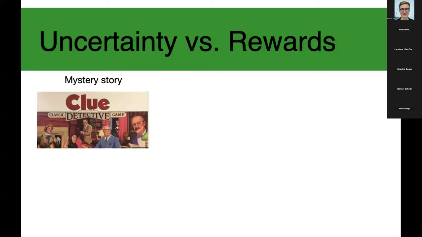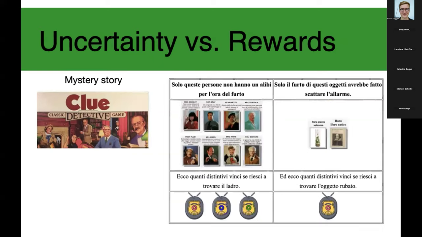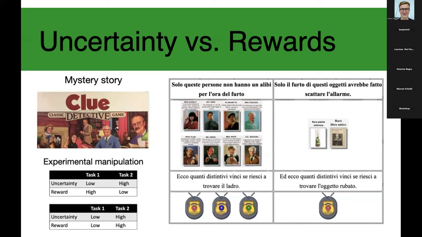We let five to 15 year olds choose whether they wanted to play one of two different games, between which we manipulated both the uncertainty. Now, this is in Italian because we tested in Italy. High uncertainty or low uncertainty, you should be able to recognize this pattern by now. So one of many suspects versus one of few suspects. But we also manipulated the rewards, that is how many stickers they could win by playing that game or the other game. So basically this resulted in this kind of matrix of experimental manipulation and they were manipulated within subjects. So this kind of makes sense. So sometimes high uncertainty corresponded to high rewards. Sometimes the opposite was true. And it was manipulated within subjects. So they actually had to go through both tasks.